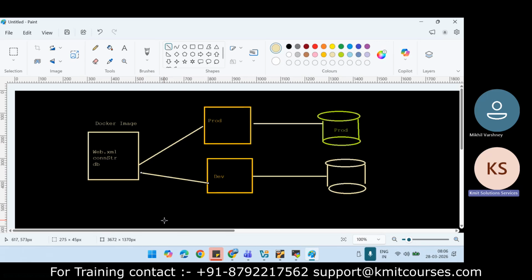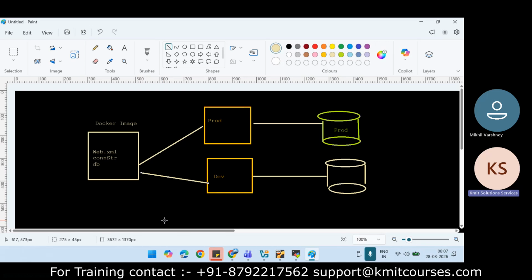It is out of the standard. Out of the standard means if a pod is running with a Docker image, its image should be same in all the environment, so that if you make a change in the Docker image, it should be applied to all the environment.